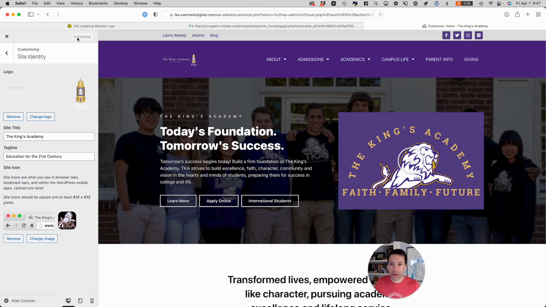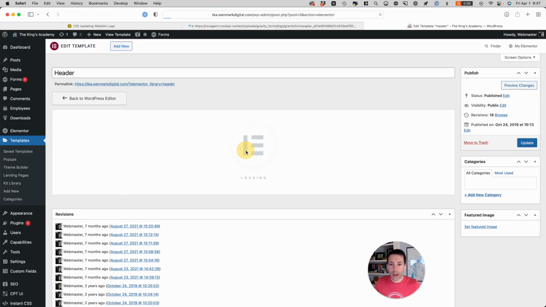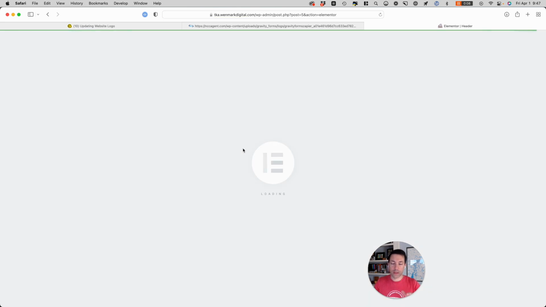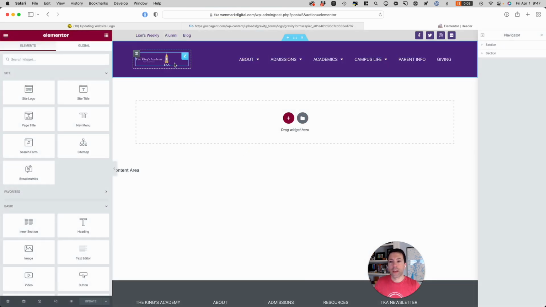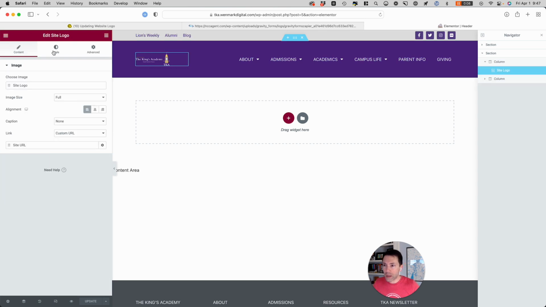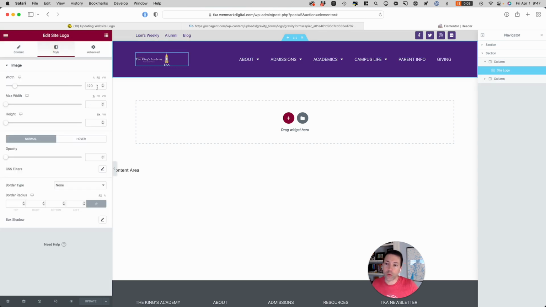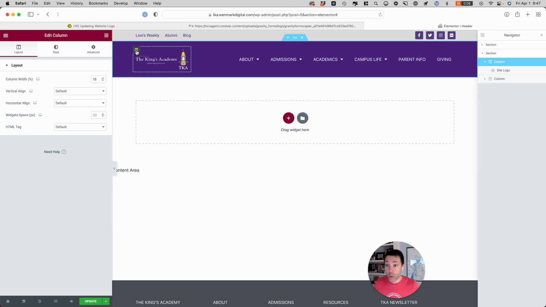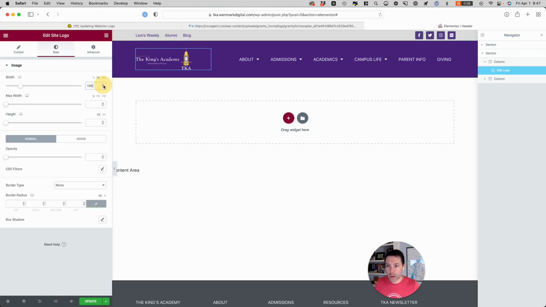So I'm going to click Publish, and now I'm going to exit out of there and edit the header itself, and this is where I'll actually change the size of that logo and how it appears. If I look at the style of this thing, okay, the original logo we had in there, we could do at 120 pixels, but now this one needs to be bigger. Let's see if we can start getting this one bigger. We're going to have to change the width of the column so that we can have more space for that guy. Let's change it to 25%. So it'll occupy 25%. We'll make it a little bigger.